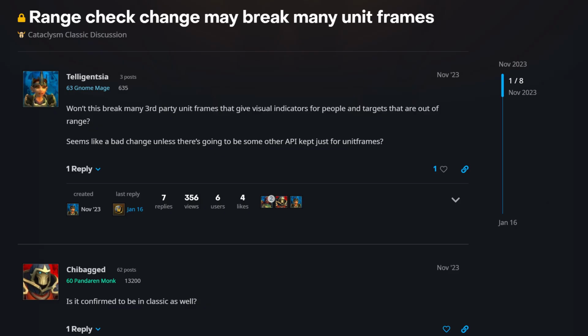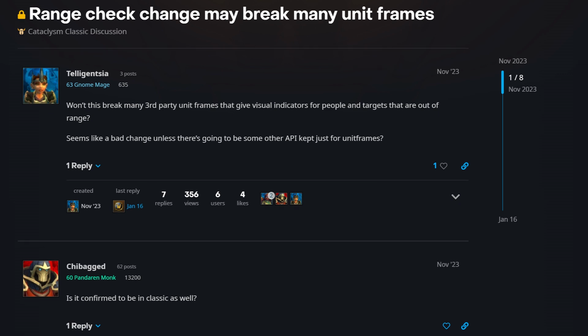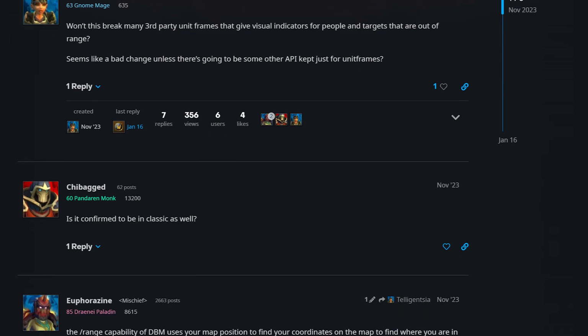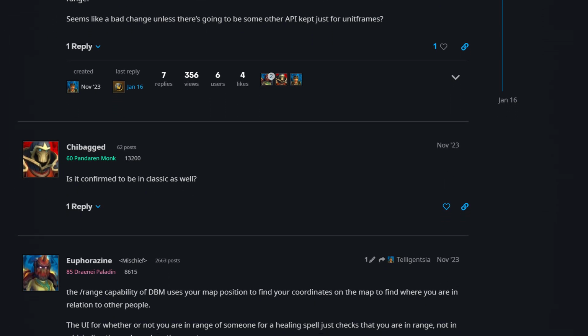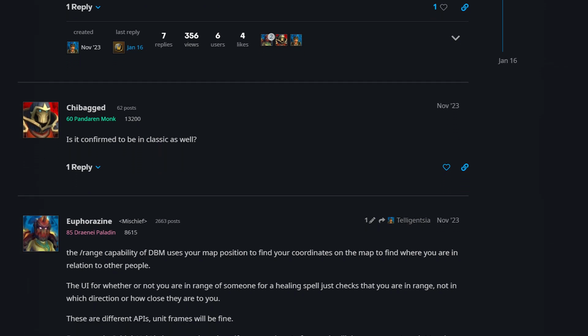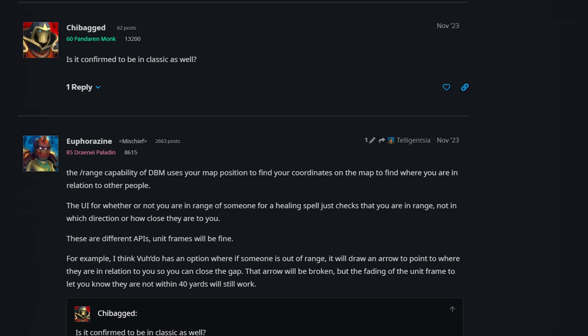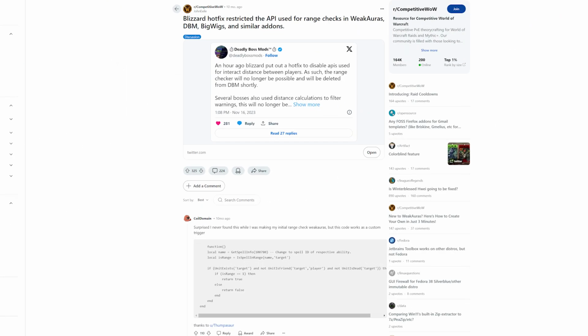Anyways, same goes for the coordinates API. If you're in an instance, you used to be able to get your coordinates in or out of instances, and DBM used to make use of this to find out how far away you are from people. Well, you know why DBM's not perfectly accurate? Because Blizzard doesn't want people getting their coordinates in instances, so they took that part out of the API, and so now DBM does some weird stuff to approximate coordinates.